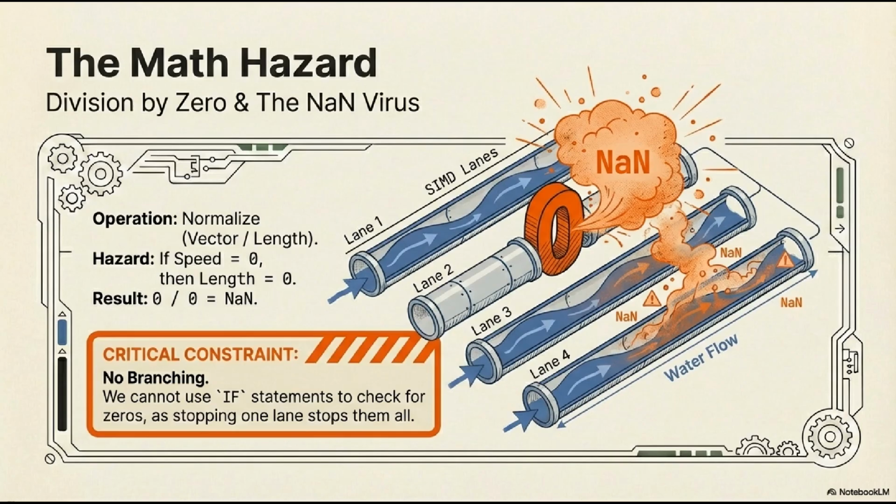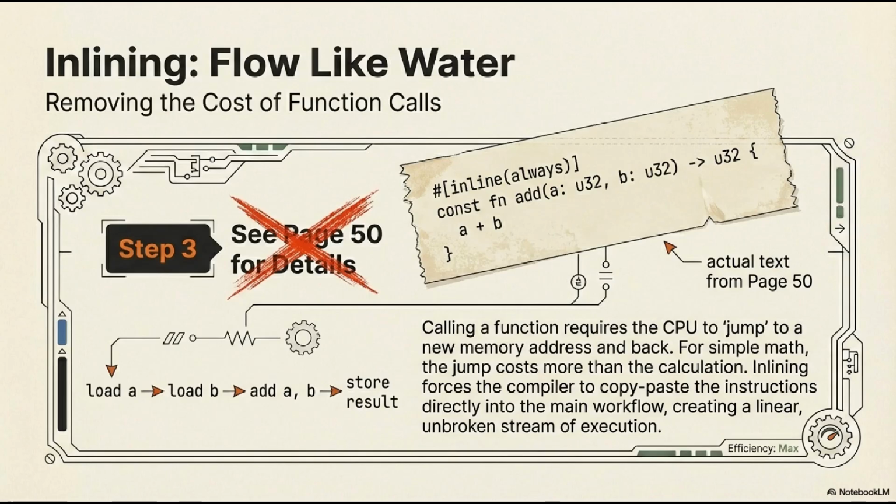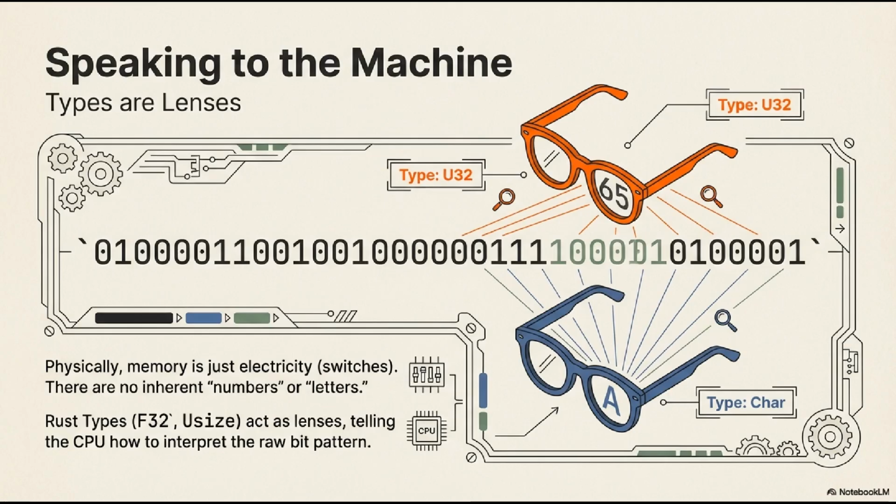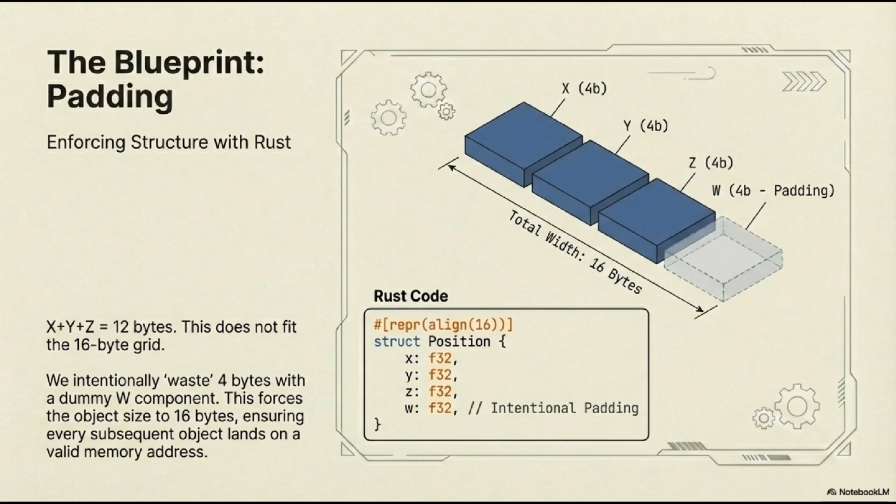It is. The hardware for SIMD is built to be simple and fast. It can't handle messes. It assumes everything is perfectly organized. And the rule is? The rule is your data must start at an address that is divisible by 16. Divisible by 16. So address 0 is okay. Yes. 0 divided by 16 is 0. That's fine. Address 16. Yes. 16 divided by 16 is 1. Fine. Address 32 is also fine.